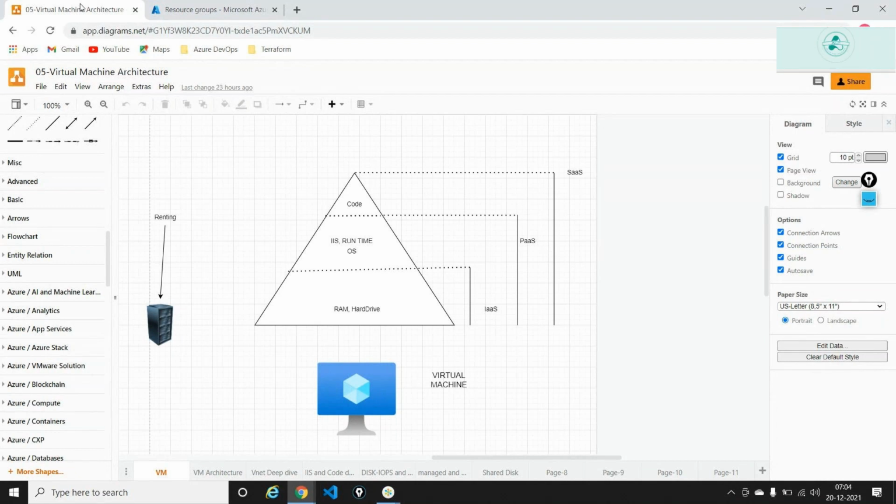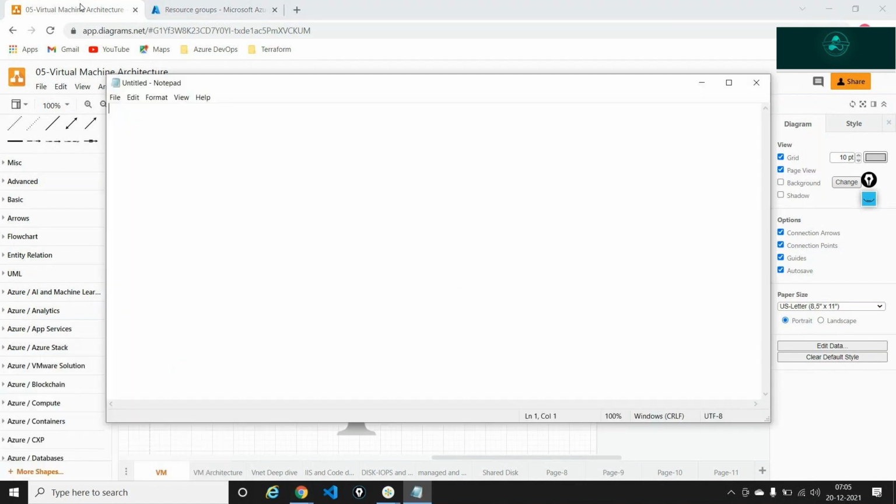We also saw yesterday what data disks are and how you attach a data disk to a virtual machine service. Now I want to further ask you a question. Let's say you are given a virtual machine and you have a task to attach a data disk to it. I am saying that you already created a virtual machine, or a VM. Now you have a task where the client is asking you to attach a data drive here.